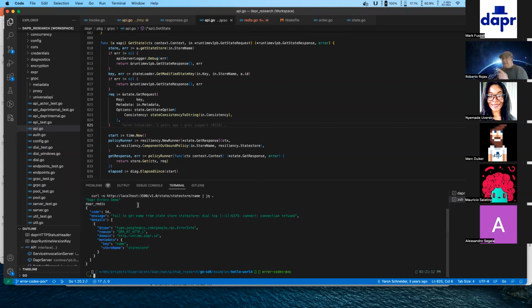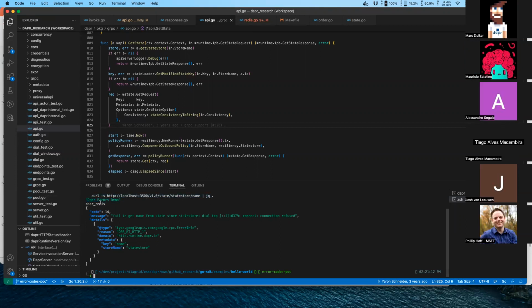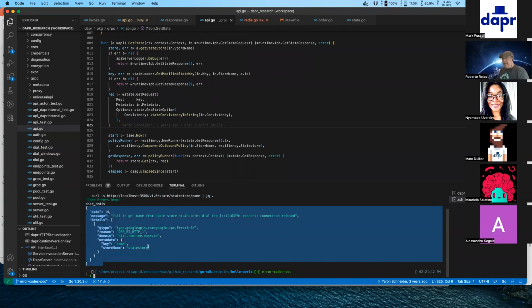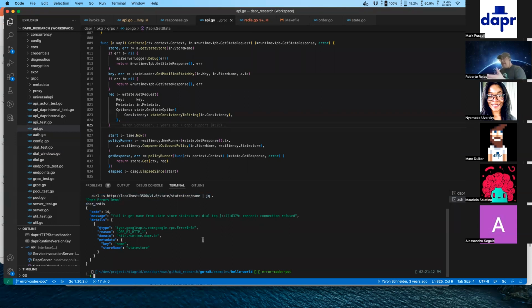All right. So the first one is the successful get. This value is an output from when we stop Redis. And the third one is the actual error. As you can see, it's the same type of structure that we get. Value 14 means unavailable, but that was decided.